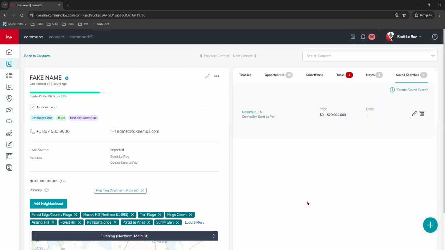Now, since I did email notifications, and if this person had already registered on my consumer mobile app, they would have just received an email right then saying, "Hey, I've created a saved search for you. Here's the listings that currently meet that criteria." If you create a saved search for a person and you do not see this green check mark with the green circle right here beside this person's name, they are not going to receive the emails, and they obviously won't see the saved search on the consumer app because they haven't created that login yet. So just know that.